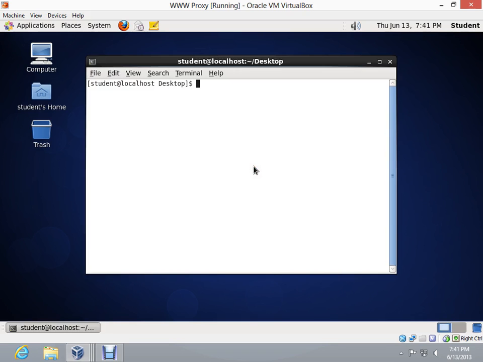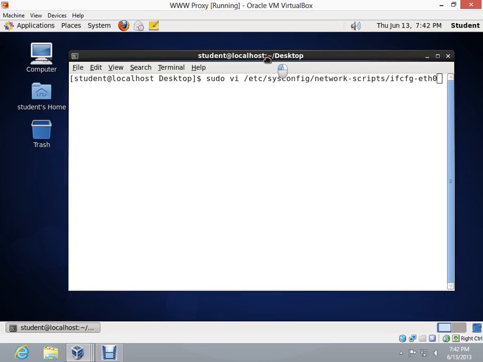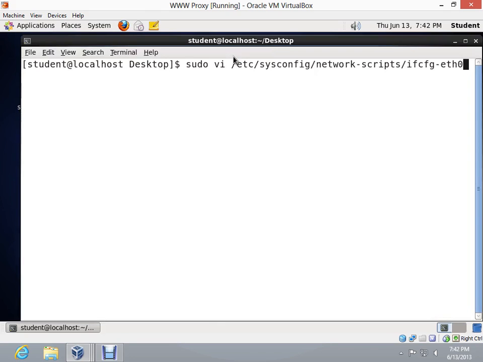I want to open up a terminal. Guys, where I type VI, you type gedit. Sudo VI /etc/sysconfig/network-scripts. If you know VI or you want to use Nano or something else, go ahead.